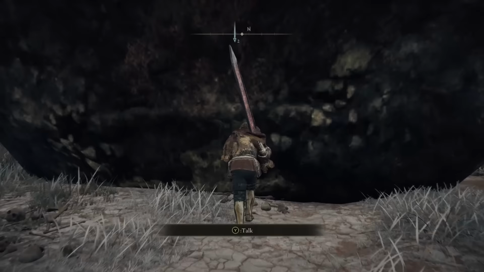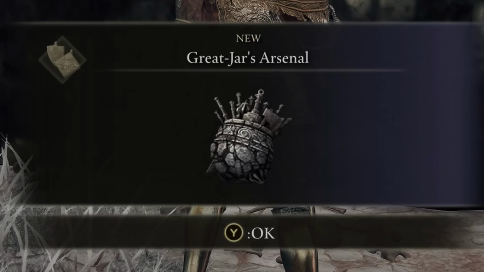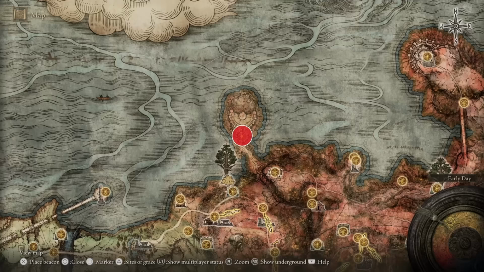Before you equip the entire set, you'll also want to use our second talisman slot to equip the Greyjar's Arsenal Talisman. Otherwise, you will be forced into heavy load territory as it is a heavy armor set, which we don't want, of course. We want those nice medium rolls. The Greyjar's Arsenal Talisman is actually a late game talisman, but you can get it at the very start of the game in the northern part of Caelid from the big ass jar after defeating three invaders.